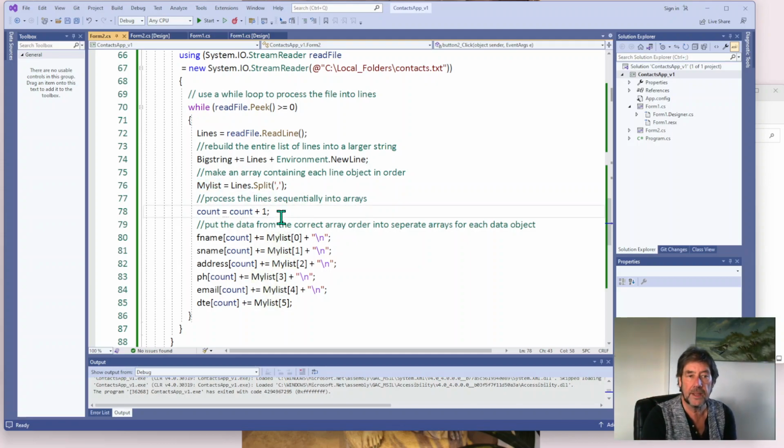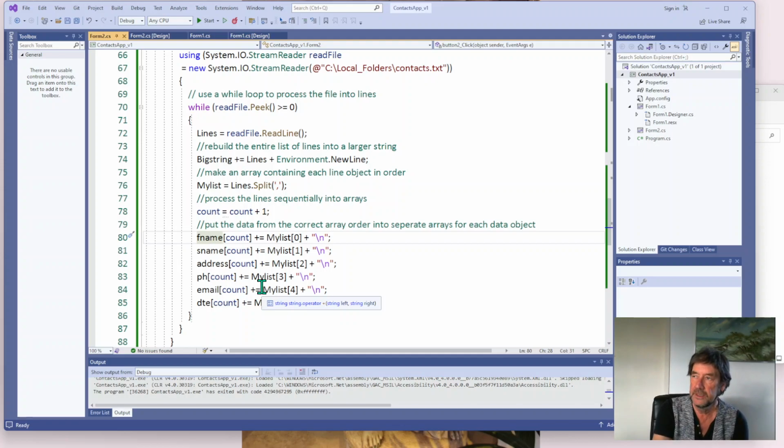We increment our counter because we're going through a while loop and looping through things. And we start setting things into these arrays called first name, surname, address, and so on. And we put all of the data into there, which we get from our file.